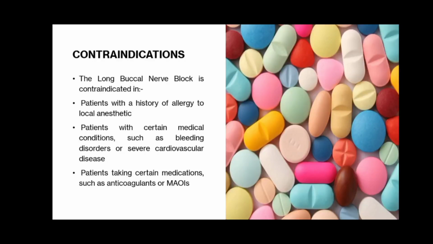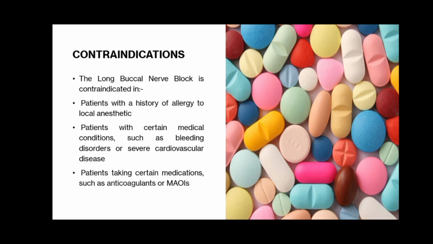Long buccal nerve block is contraindicated in patients with a history of allergy to the local anesthetics. Maybe some patients can have an allergy to lidocaine or articaine. Also contraindicated are patients with certain medical conditions such as bleeding disorders or severe cardiovascular diseases. Bleeding disorders such as hemophilia, or hematoma formation at the injection site.